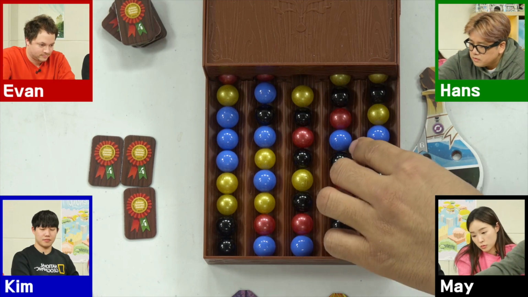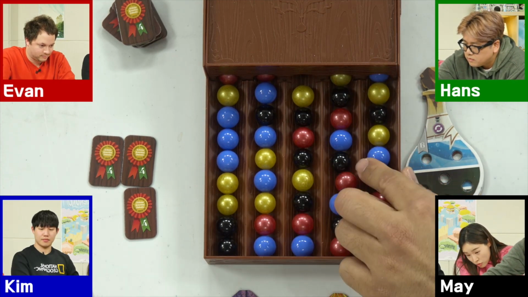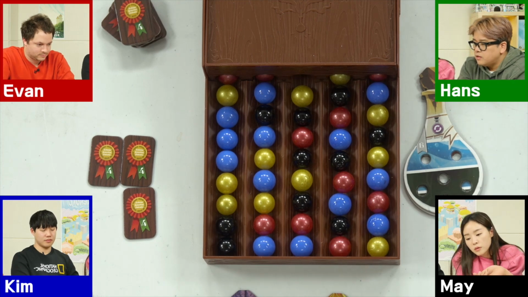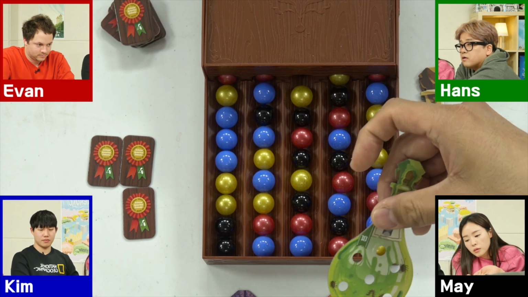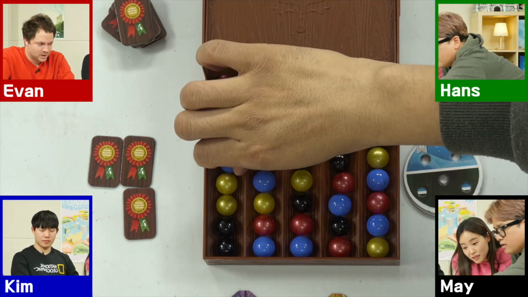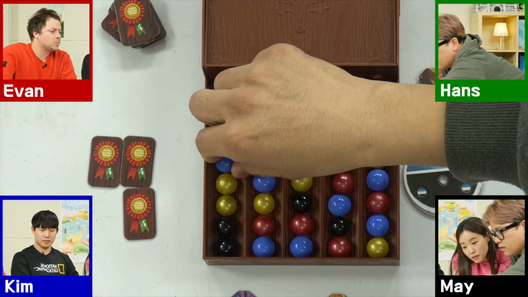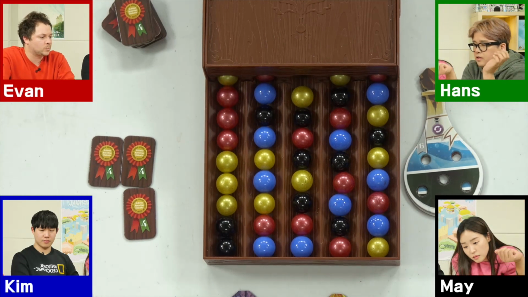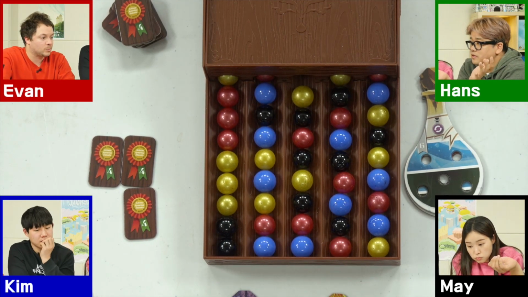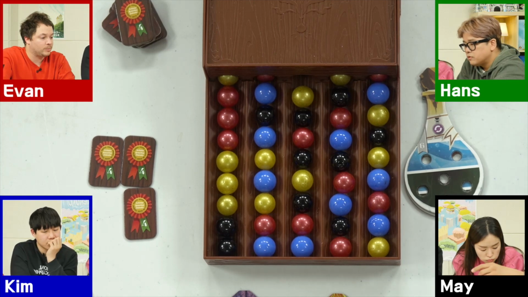From here. And another. Yowza. One. Ooh. Here. And I didn't use little help this time. So I will use it.